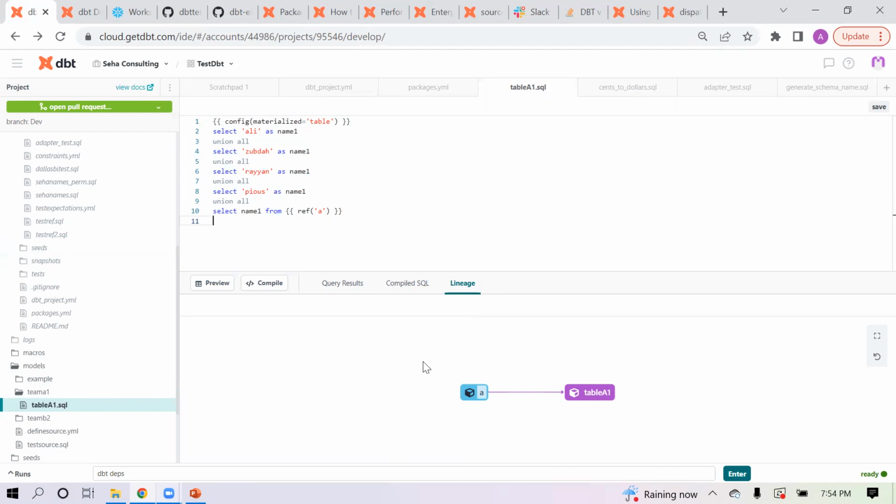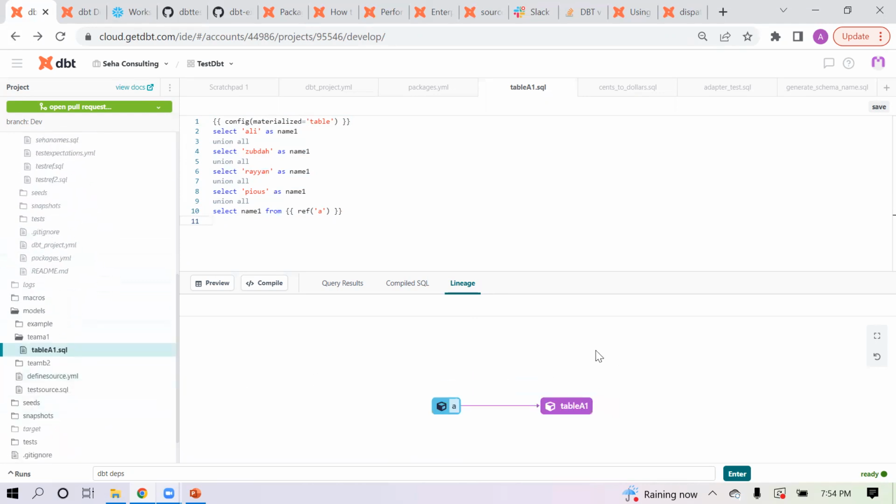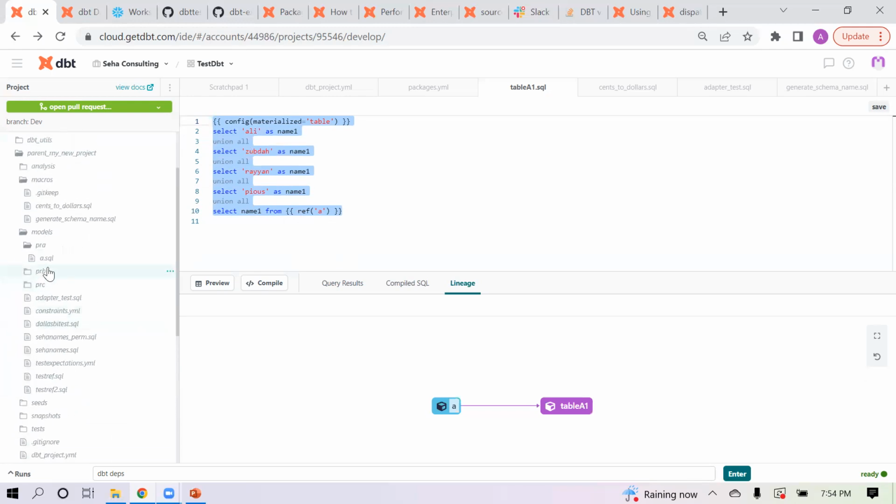But if I have something in the parent repo that's not in my individual team repo, the functionality of bringing in the packages lets you build the DAGs as well. So I'm referencing table A here, right? That's in my parent repo.